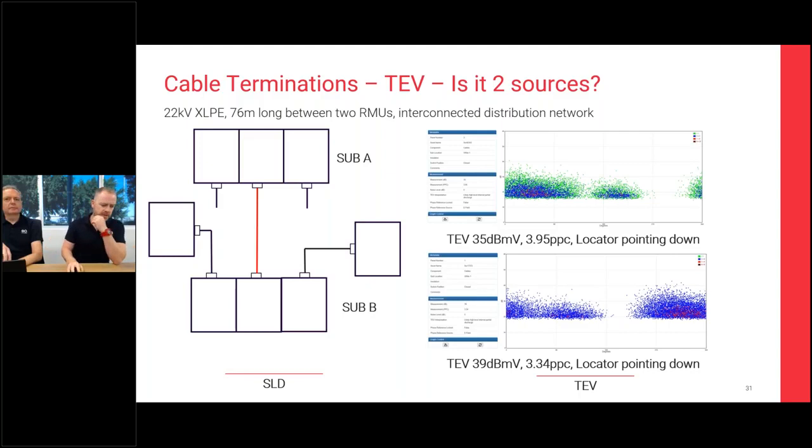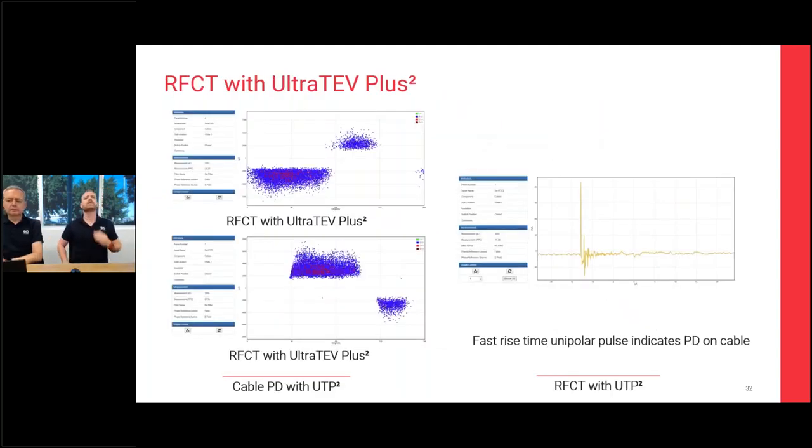Let's investigate further. And then at that point, we were able to connect the RFCT onto the earth screens of those cables at both ends. Again, we picked up a very similar phase plot, as you can see on the left-hand side there. The top one is substation A, and the bottom one is substation B. On the right-hand side, you can see those waveforms. So this is giving us good indications that there's PD on the cable. With that waveform there, you can see a nice unipolar pulse. Unipolar means that it's not just ringing up and down like noise. There's a sharp shoot up, and then it sort of levels itself out.